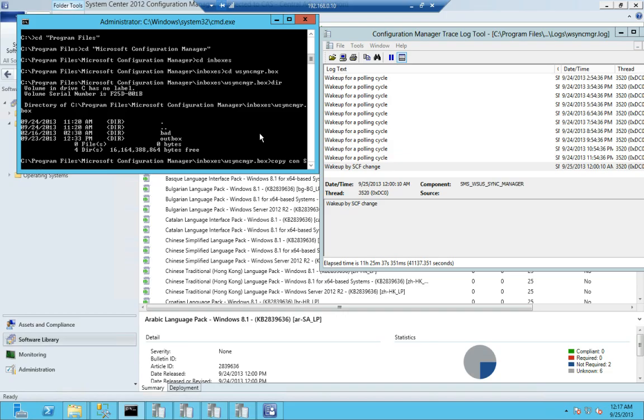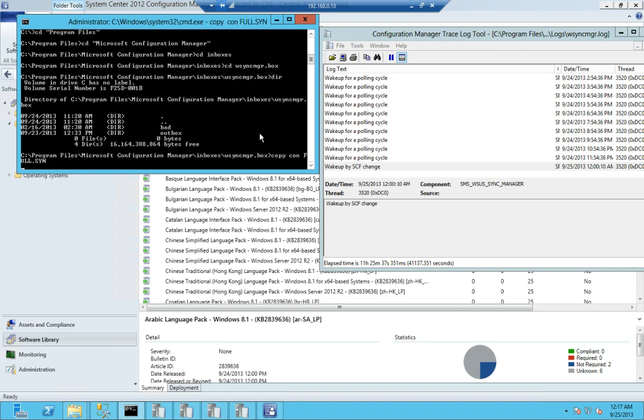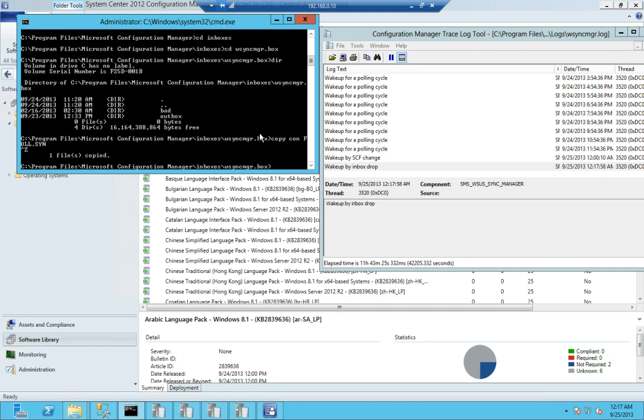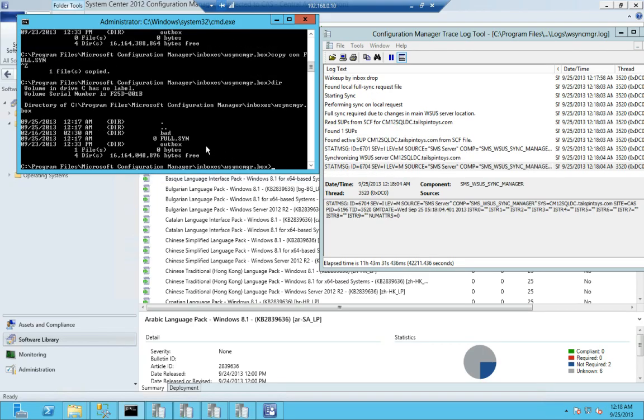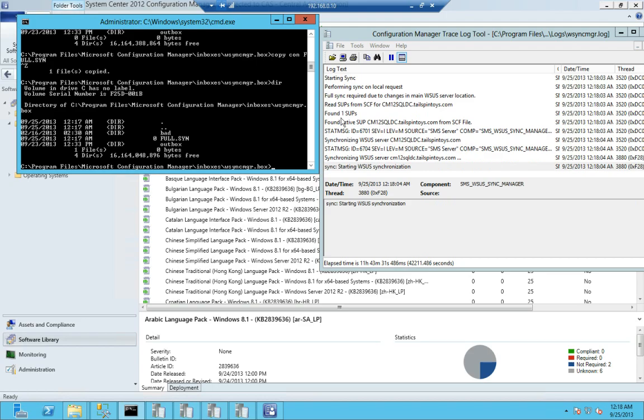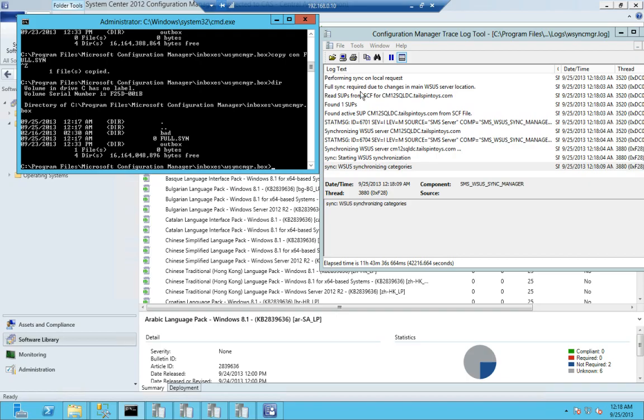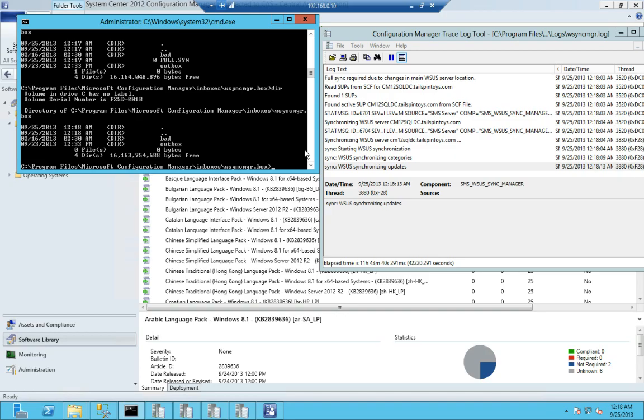But for this, I'll just do the full sync and drop it in there. Okay, so F6, enter, and we dropped it in. One file copied into this inbox, do a directory. It's right there. It's actually being processed right now. You'll see that we are doing a full sync after we realize that there is a file there, and the synchronization starting up. Do another directory. Now that file's gone. So pretty simple, right? But it illustrates a point that if you know the system and what different things cause different actions, in some cases anyway, you can actually intervene and take those actions yourself.